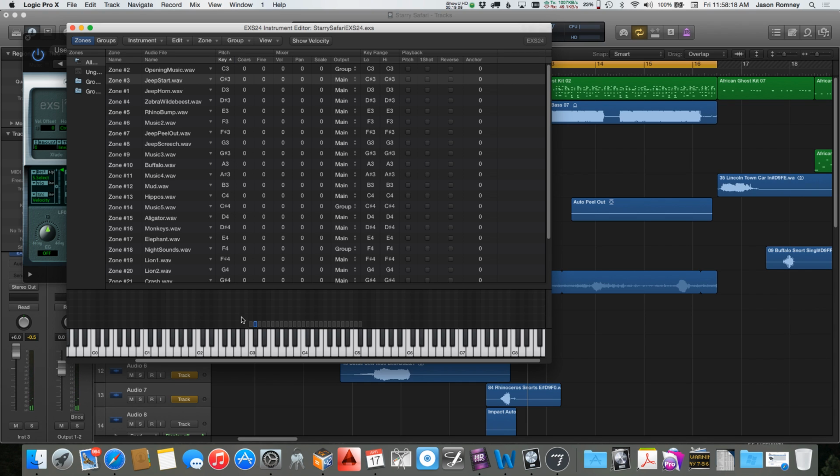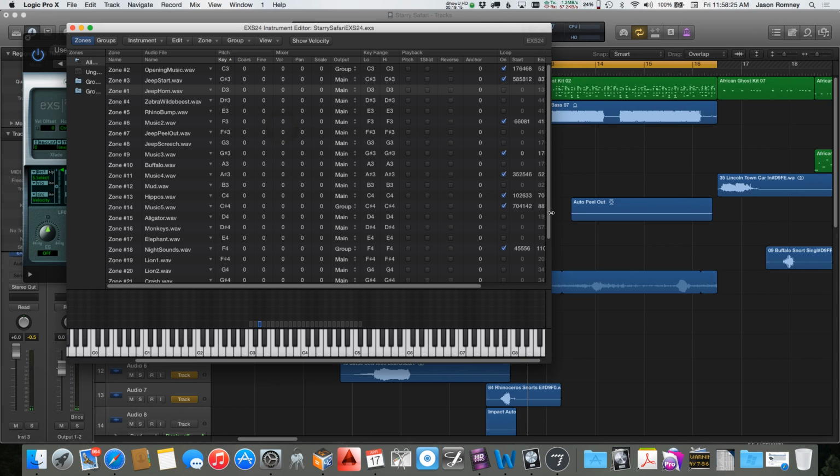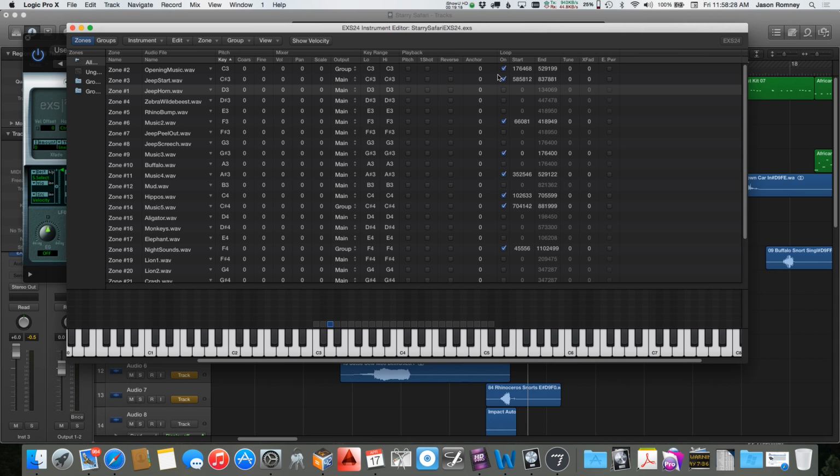Okay. And then the next thing I have is my horn, and that's again one thing. So let me show the loop here. Some of these have loops turned on and some don't. The opening music and the Jeep both have loop points defined, and I've got the loop turned on, but the horn doesn't. So it'll play as long as I hold it down until it gets to the end, and then it doesn't start over again, even if I'm still holding it down, because I've told it not to loop.